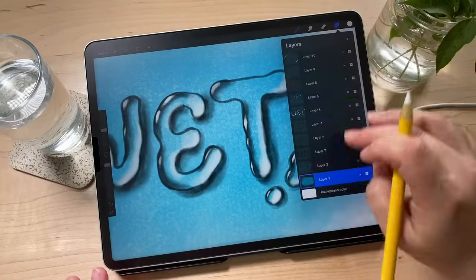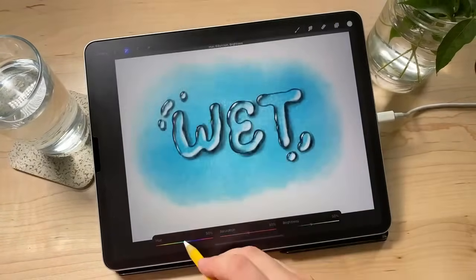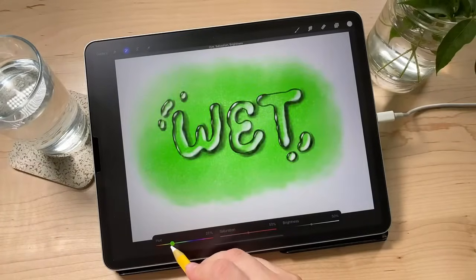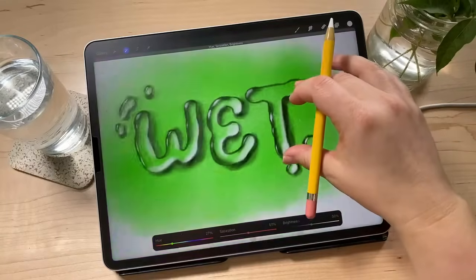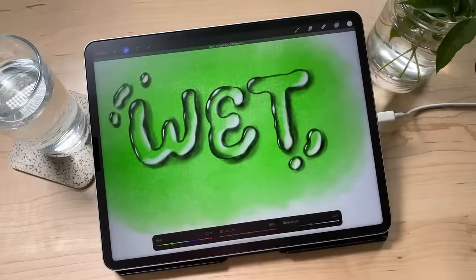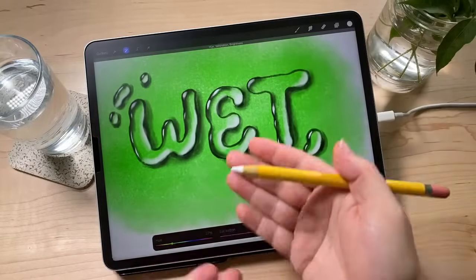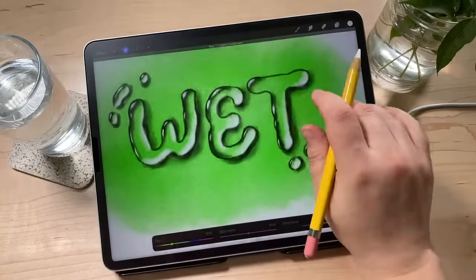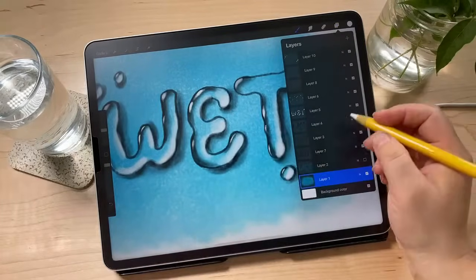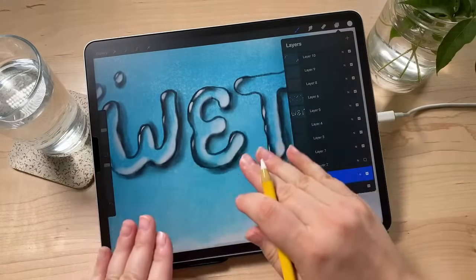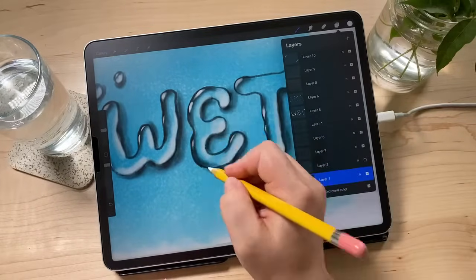Like if I change it to, I'm going to go to hue, saturation, brightness. You know, it could be whatever color you want, and it still looks shiny. Water is transparent. So you can make the background whatever color you want, and then it will show whatever's behind it, if that makes sense. In fact, one really cool thing you can do, which I wasn't going to show you, but I'll show you now, is if you wanted to make the water look colored, all you need to do is color in this.